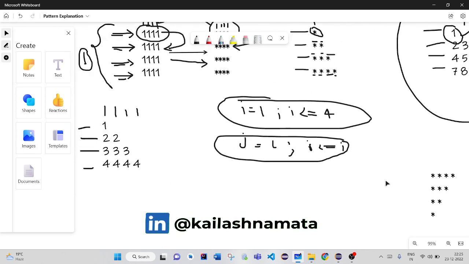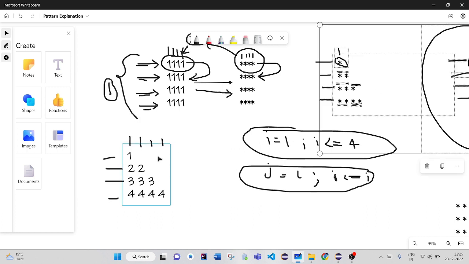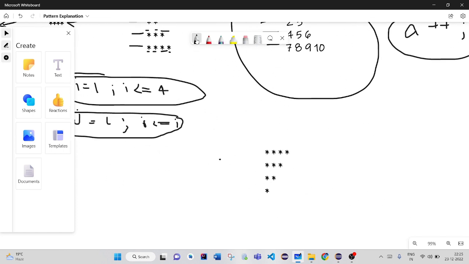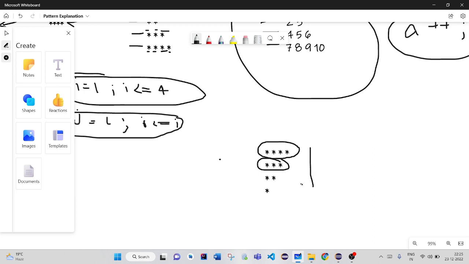So in our earlier videos we have printed many patterns where we used to print the values or symbols from the smaller number to the larger number, right? Like here in the first row we are printing only one value. Here also in the first row we are printing only one symbol. So now in this video we will go from the larger number to the smaller number. For the first row we will print 4 stars, the second row 3, then 2, then 1. Okay, we will go like this.